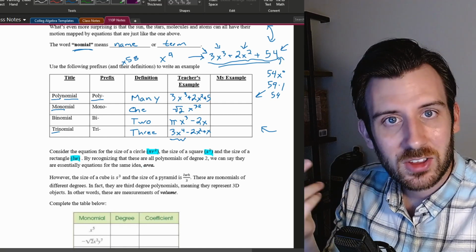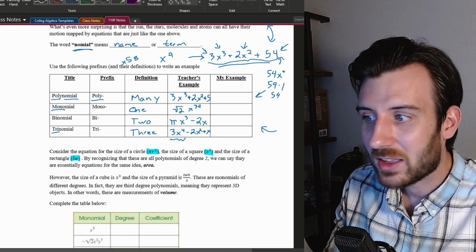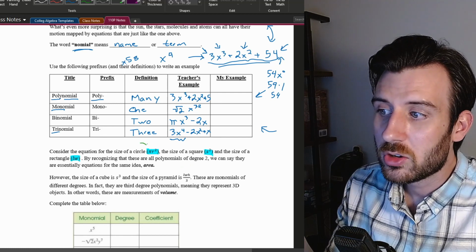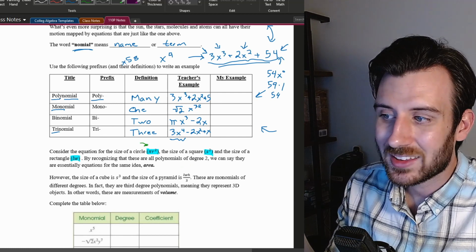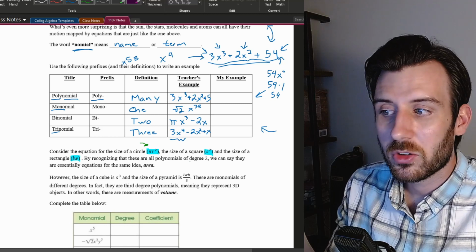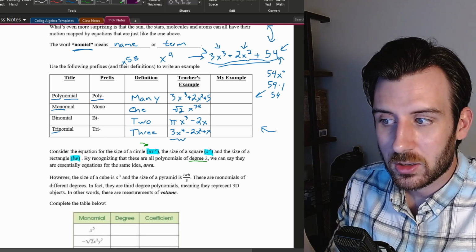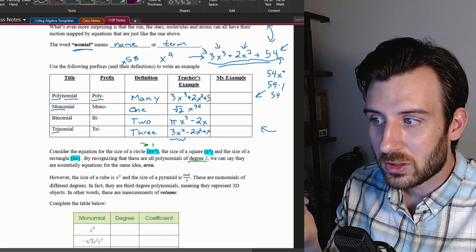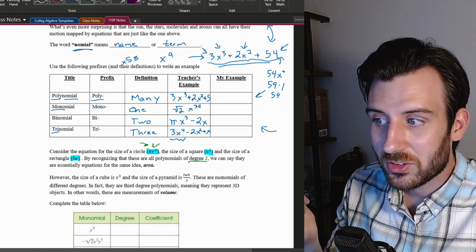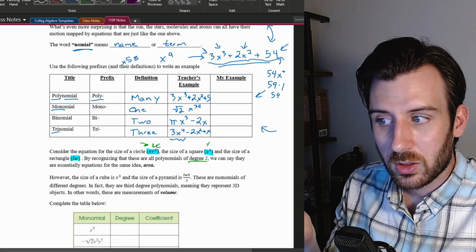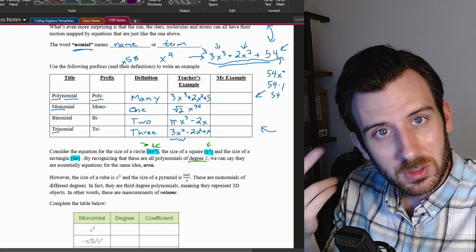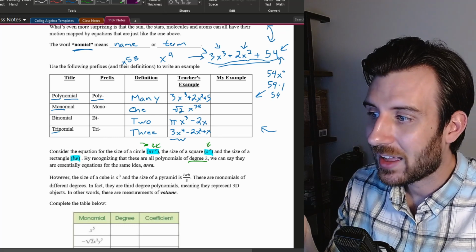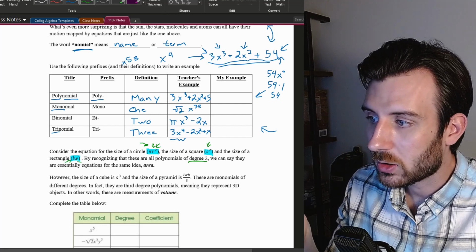We could think of categorizing these in the same way. These are all two-dimensional shapes that we're creating, the areas of two-dimensional shapes. Well, instead of saying two-dimensional, let's say degree 2. There's 2 degrees, one for the r, and then another one for the second r it's being multiplied. Here, the s is being multiplied by itself. That gives me 2 different degrees. Here I have an L and a W. Each of those contributes a degree.